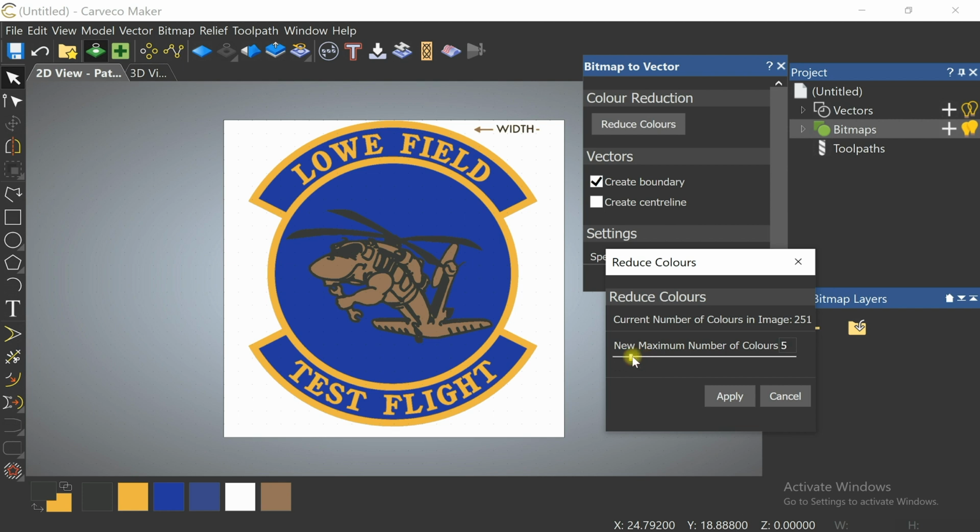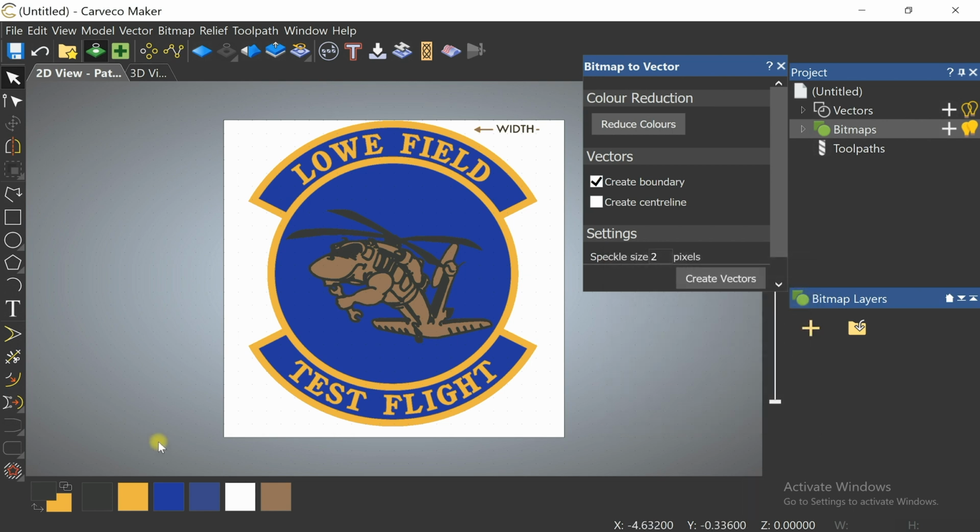And we get down to 5 different colors. It looks like now we've got it pretty simplified. Let's go ahead and bump it back up to 6 though. There's just something I want to show you. So we'll go ahead and click apply.